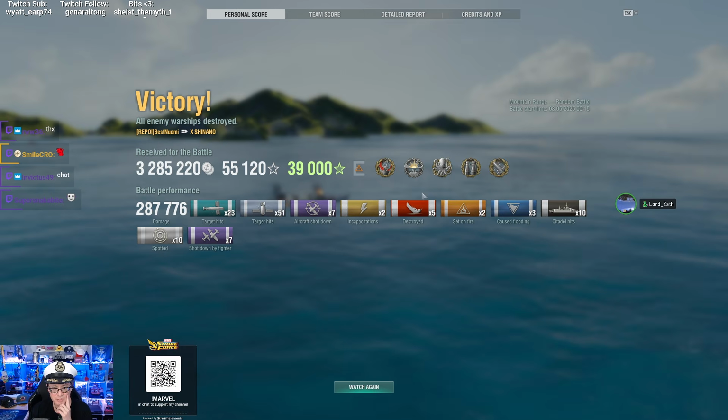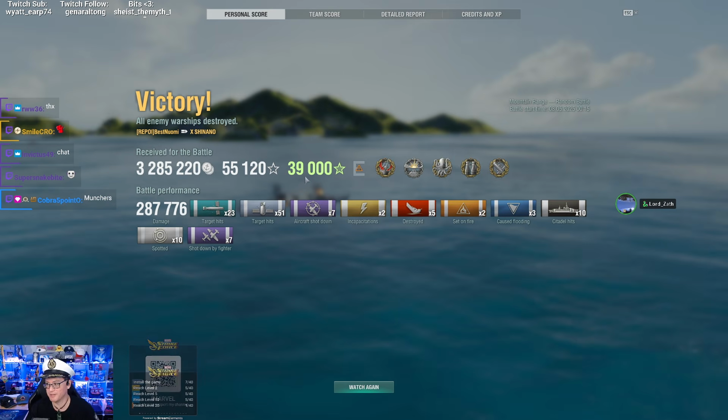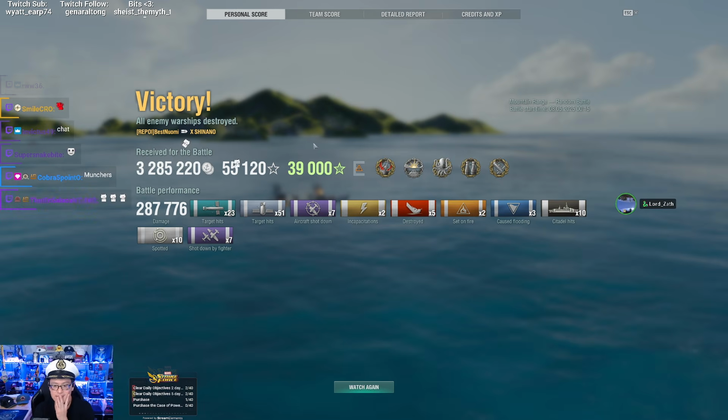And look at the XP earnings. He's got to be using reds. 3 million credits. 55,000 XP. And look, you just won a CC code. Wow. Jesus. Look at this. And of course, he got an efficiency.